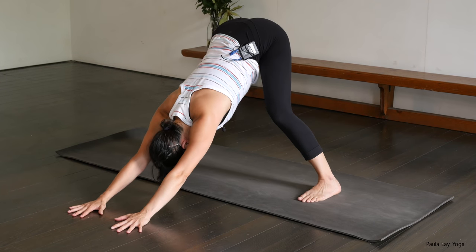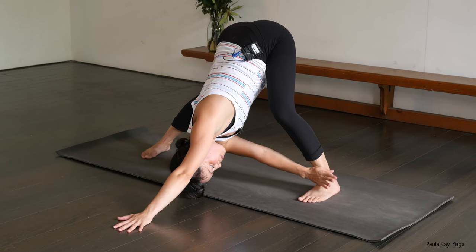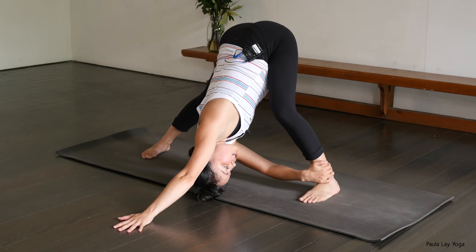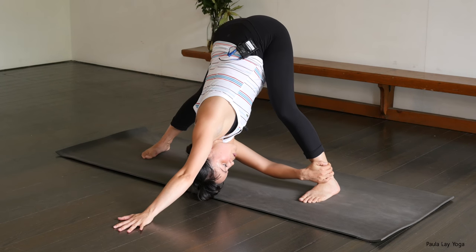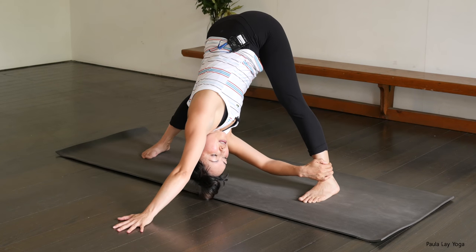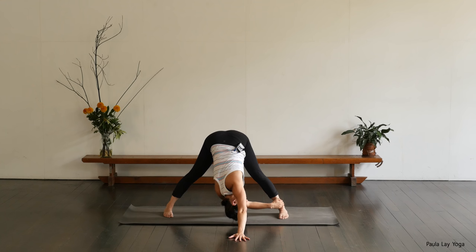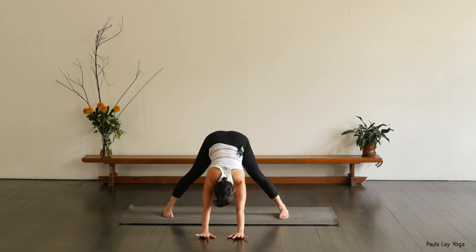And then let's bend into that left leg, thread the right hand underneath, taking hold of the outside of the ankle or the shin bone. And then starting to bend more into this right elbow and strain that left leg so you can twist the shoulders to the left. And then keep lifting that right hip up. And at the same time, finding the twist through the upper body. Open breath. And then let's release that right hand back to center for a moment.